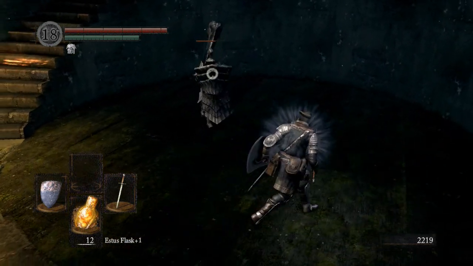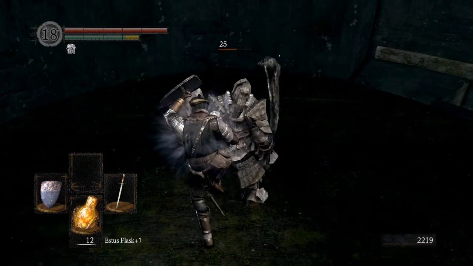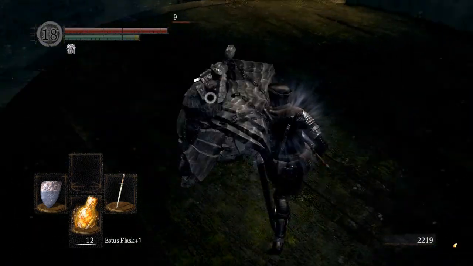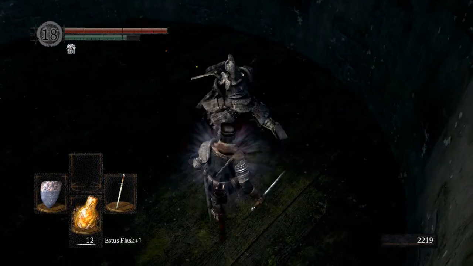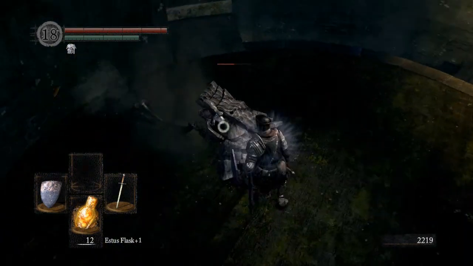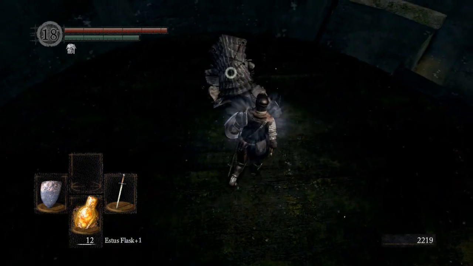I apologize that this is a boring fight. Not much I can really do about it. Really should have upgraded the short sword. Just gotta try and keep him away from the walls. So I wouldn't be able to get behind him and just keep doing this.